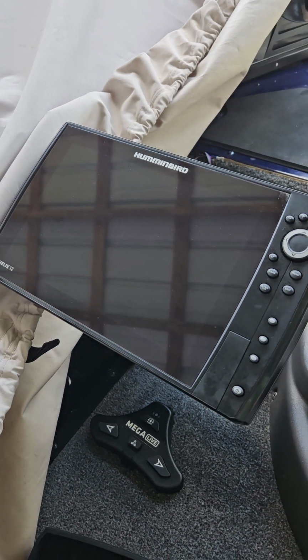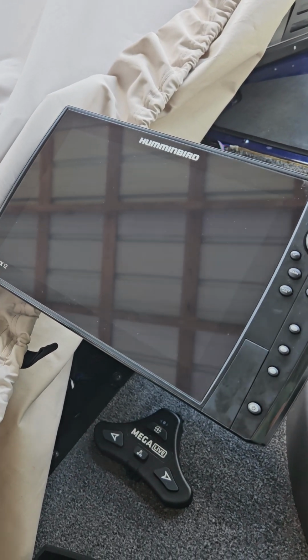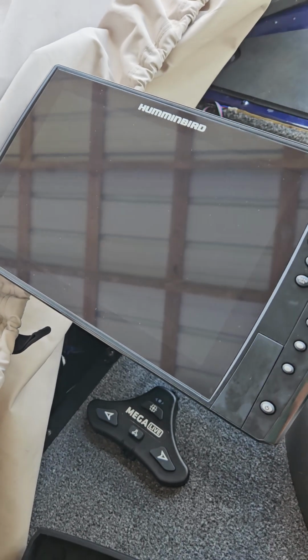All right, this is my Helix 12. So I'm gonna do it from start to finish. I just restored my factory settings. That way you can get it from the start. So let's power it up first.